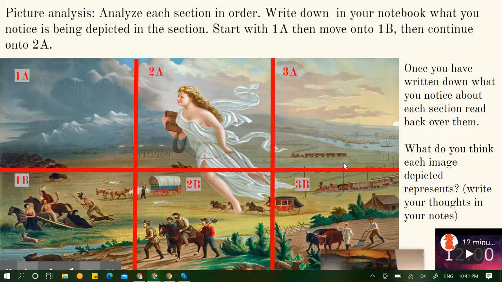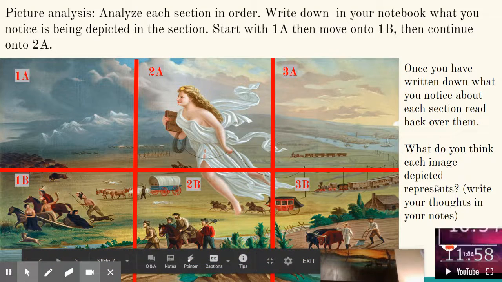What do you think she represents? There's no right or wrong here. We'll go ahead and discuss it as a class. When you're finished, pause this video. Go ahead and take care of that. It should take you about 12 to 15 minutes. When you're finished, go ahead and come on back. All right, welcome back. Let's go ahead and continue on forward.